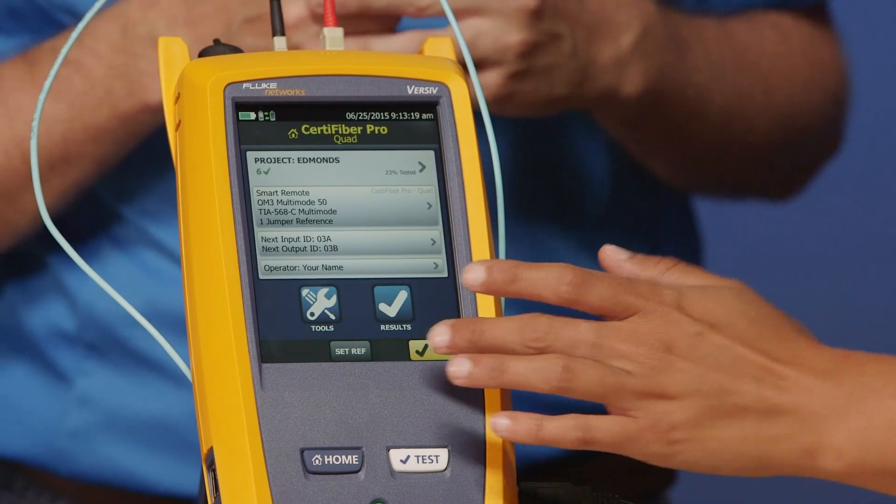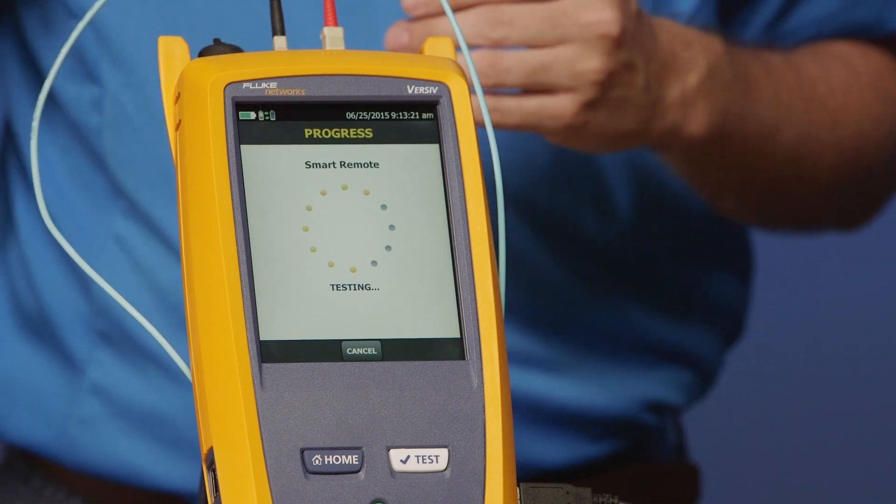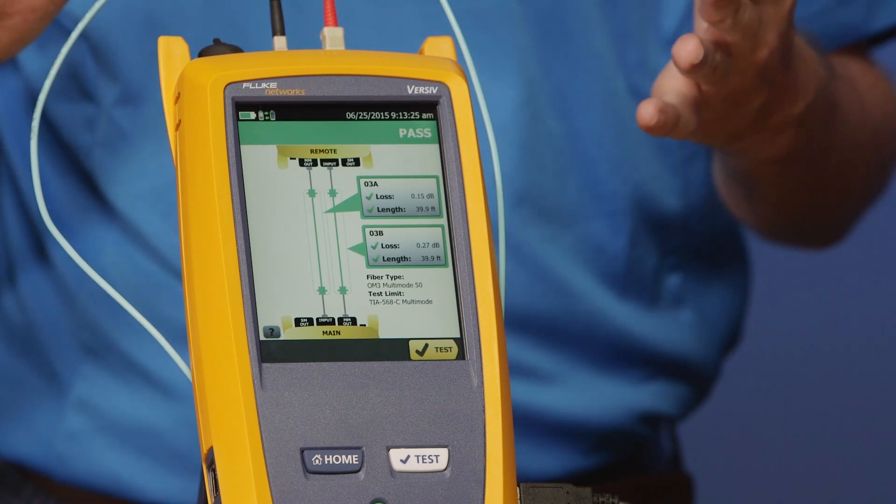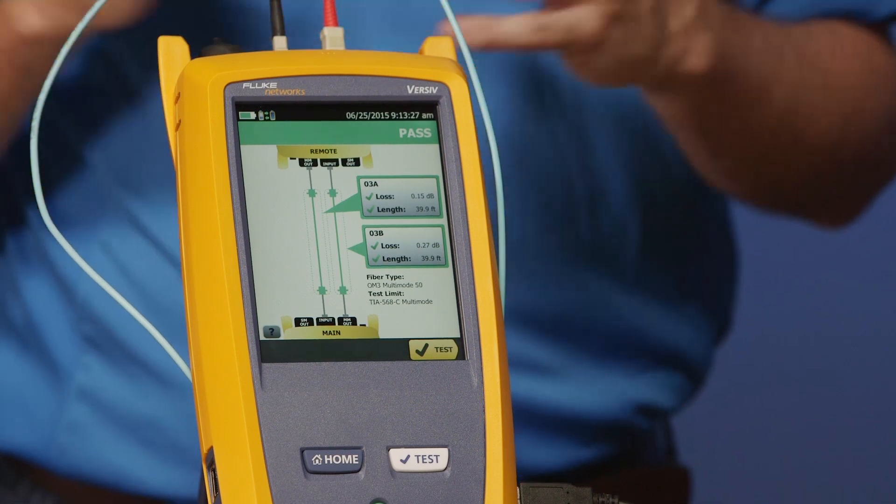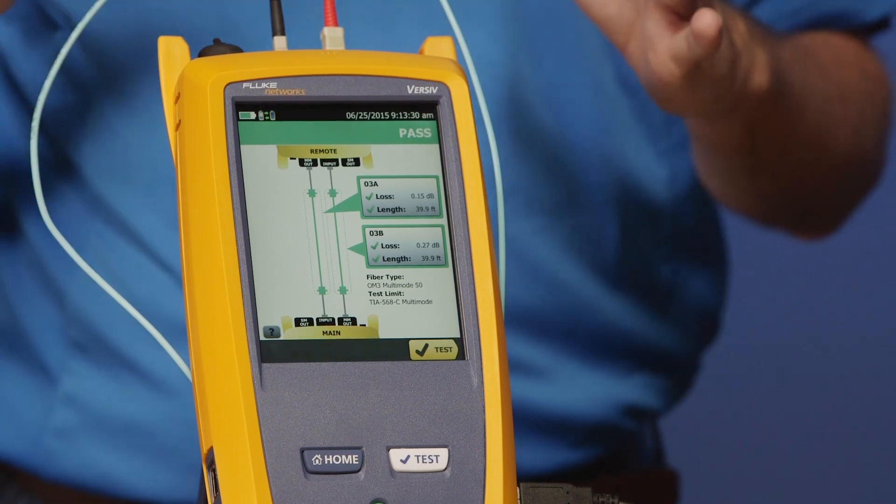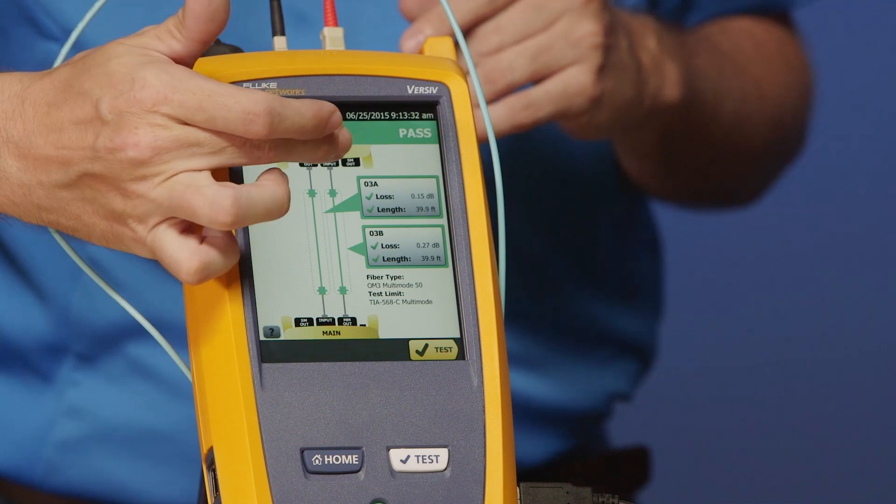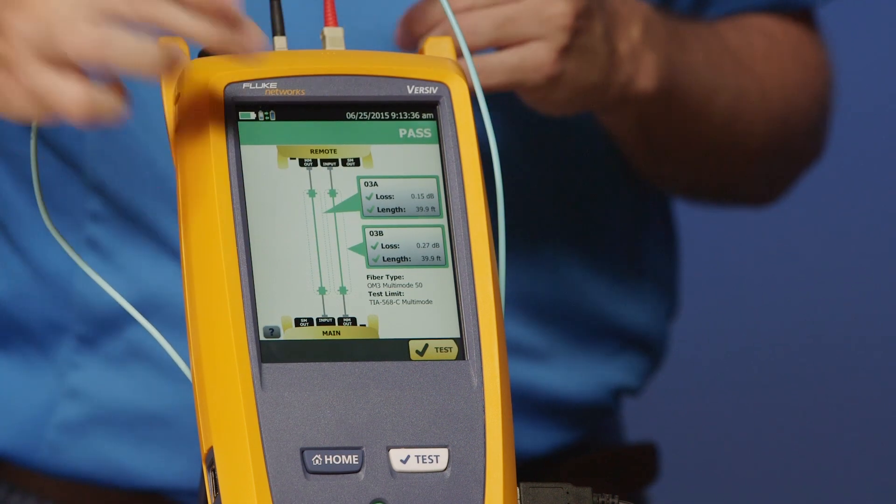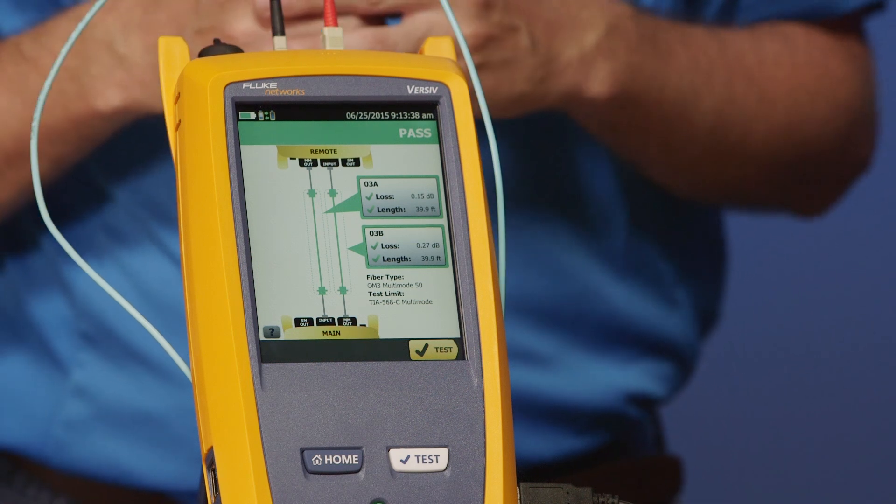And test. This is going to really speed up your testing there, because once that test is done again in that remarkable three seconds, it's automatically saved the result. And we know it saved the result, because when you look at the boxes, you're going to see the cable IDs in bold in there, and we know the results are saved.